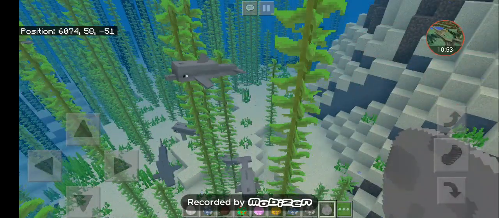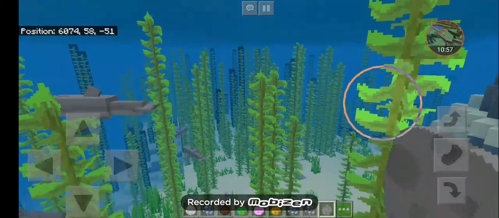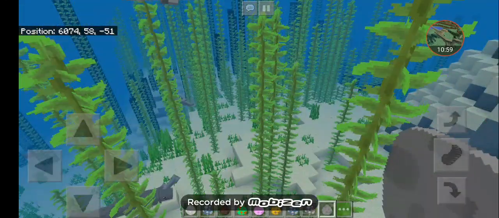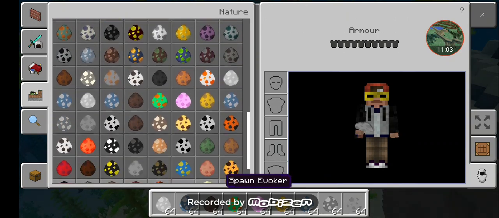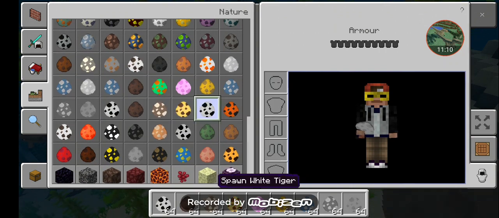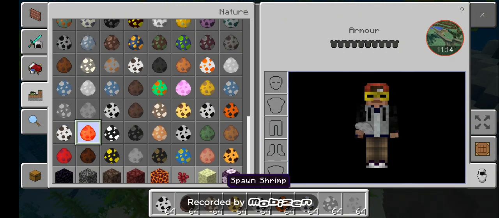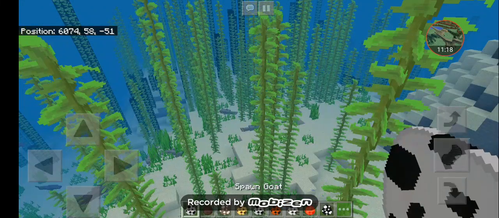It's meant to be like, what do you call it? A porpoise, maybe? I don't know. Yeah, the other land animal that got introduced was a goat. They added 13 animals.